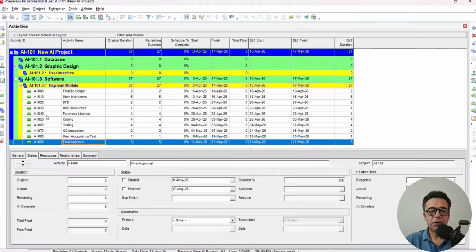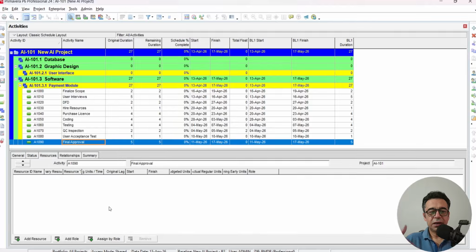So in the next video we'll talk about the budget baseline, and in the budget baseline, once we add the resources, there will be some expenses, so there will be some cost added to the project because of the resources, and we will also be adding the direct expenses. So that will give us the budget of the project, and that will also give us the budget baseline. Okay, so for the next video we will wait, and then we will see how we can add the resources and the expenses, and we will finalize the project plan, and after that we will start the project execution.